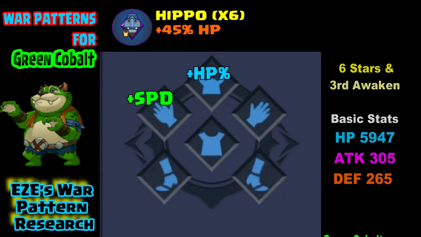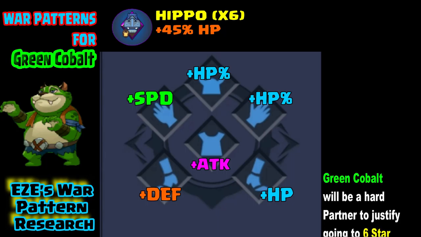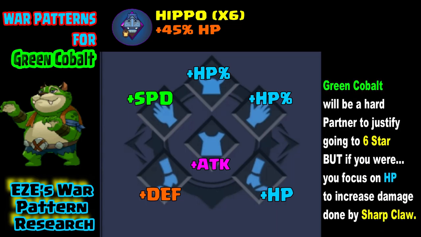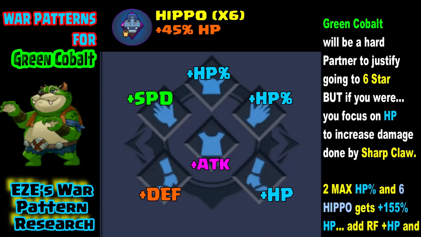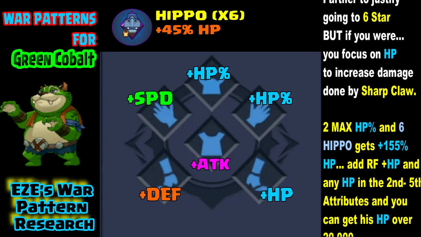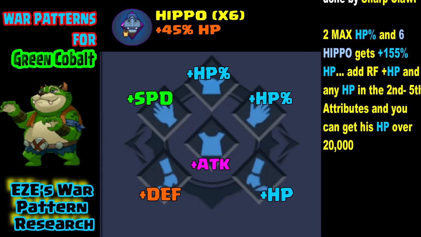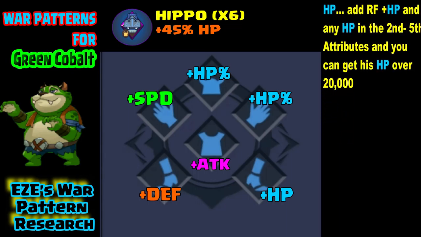Now you see Green, his stats are a lot different. His hit points are high, but as far as the defense and attack, they're pretty low. So, not to down Green, but it's kind of hard for me to figure out a way to justify turning him into a 6-star. It will take a lot of resources to get him to 6-star. But if you are going to, focus on the sharp claw attack. Get him as high on hit points as possible. You can probably get his hit points with the bonus over 20,000. So you can keep him alive for a long time.